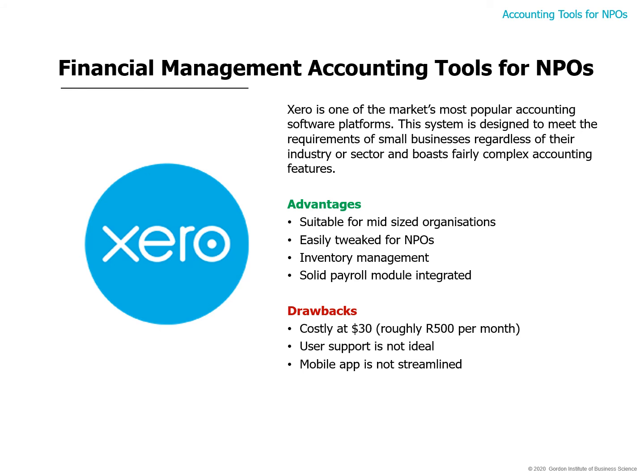Major differentiator from some of the free and cheaper packages is the inventory management. So once again, if your organization deals a lot with inventory management, then definitely Zero is a very good option as a starting point. Solid payroll module as well. So if you have a lot of people working in your organization, unlike FreshBooks and Wave, I would recommend Zero as a better starting point to manage and maintain those payroll functions.